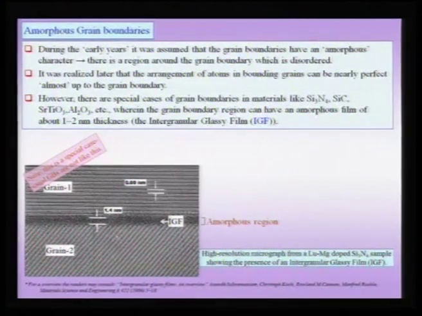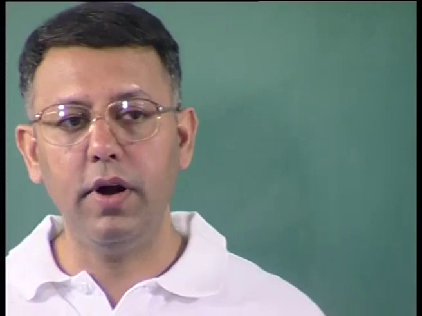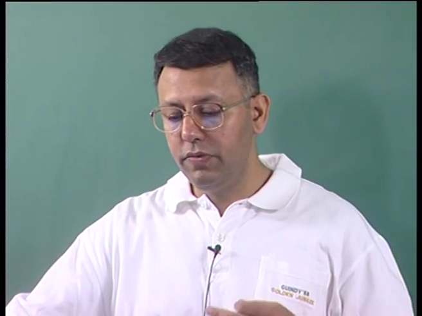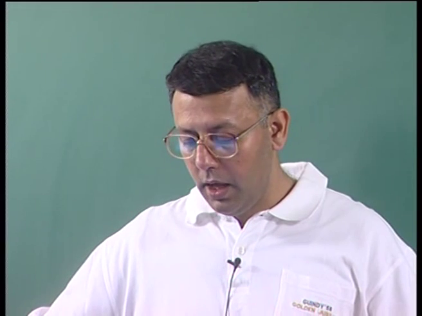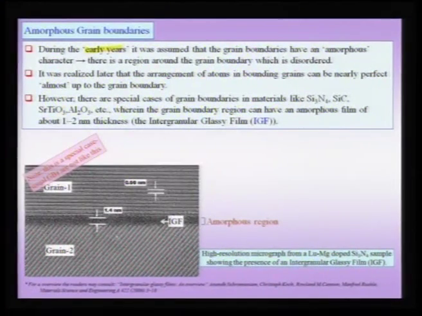As I had pointed out before, suppose you were to talk to material scientists in the early days, that is, much before some of the models of these grain boundaries arose. A mental picture which is often carried by many people is that a grain boundary is a region of disorder. And as we had noted by looking at some of the grain boundaries so far, often it is not true, and often there could be an order in the grain boundary. Of course, this order could be very different from the order present in the bulk of the crystal. But there are special cases wherein you would find that the grain boundary region is actually totally amorphous, or glassy.